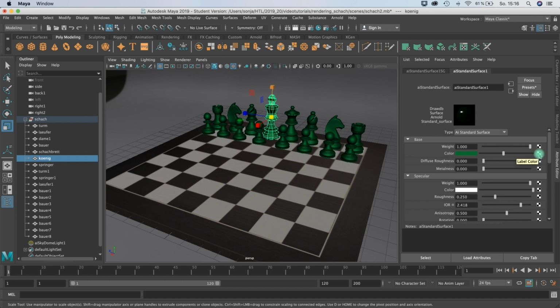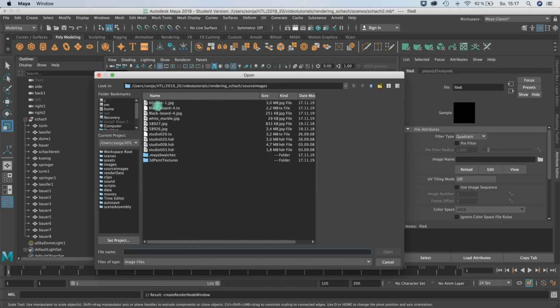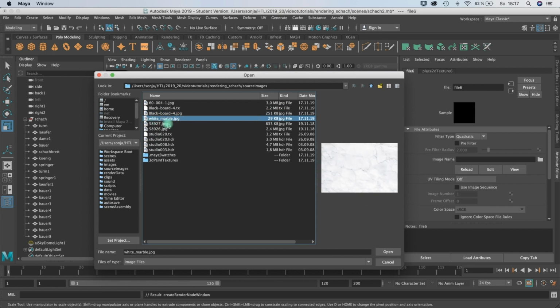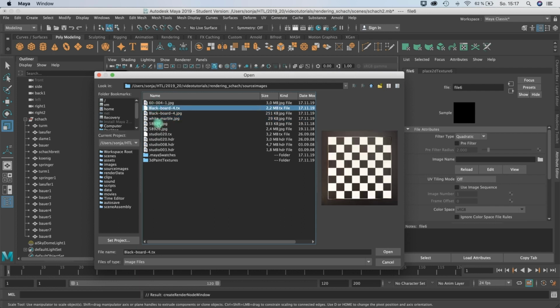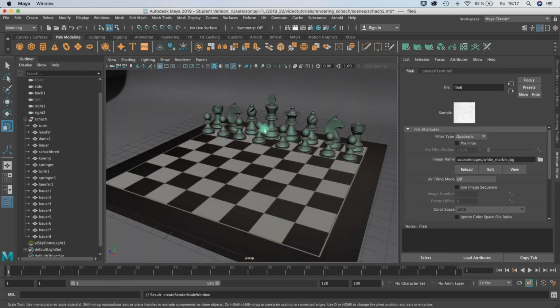I want to have this marble look. So go to file again and go to my black or white. I take the white. No, this one. The texture isn't very high. It looks a little bit nice, but you can choose whatever you want.